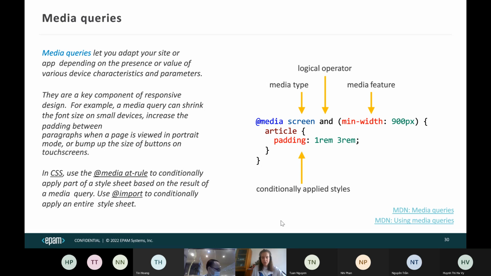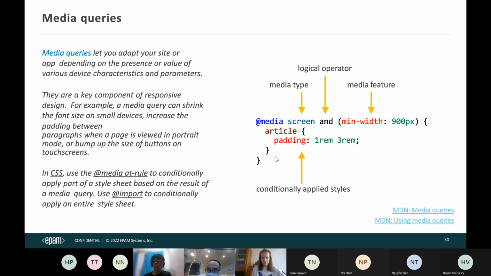So for example, this is your CSS file, and you're writing the CSS code, and you put this media screen and min width 900 pixels, and that means that the CSS rules put inside, for these elements on the screens with widths wider than 900 pixels, these rules will apply.